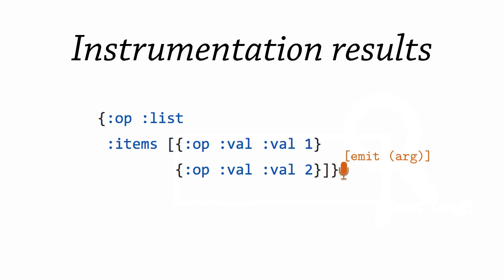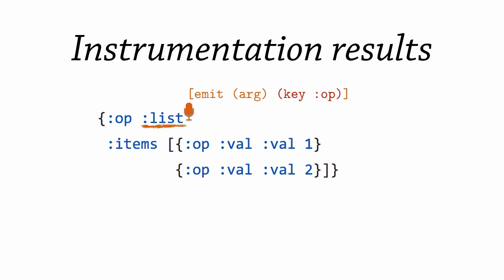We recursively, sequentially go into each of the entries of this map like so. The first thing we do is we set up a new microphone that records what's at the op key. And what we have to do is first extend our path so this microphone knows where it is. And this is a keyword enclosure. It's an atomic piece of data, so we've got nowhere to go. So it's time to actually record some data.